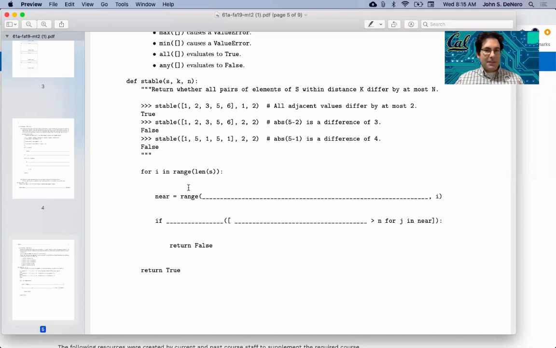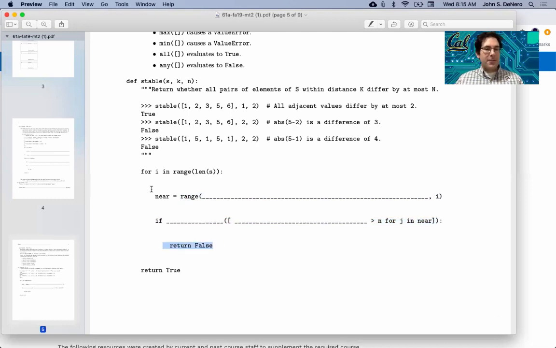All right, so what are we going to do? Well, go through all the numbers is what this says. Actually, this goes through all the indices, so we get all the positions within S. We're going to get a range of other positions, and it's called near, which I think is an indication that these are the numbers that are kind of just before it. Why just before it? Well, it goes up to, but not including, i. And then we have an if statement and some big gnarly expression that we need to fill in. And then we return false.